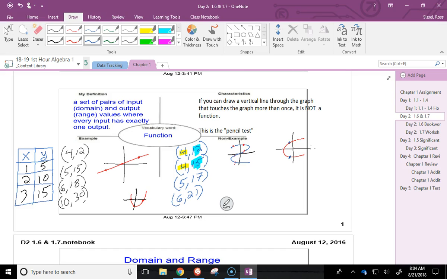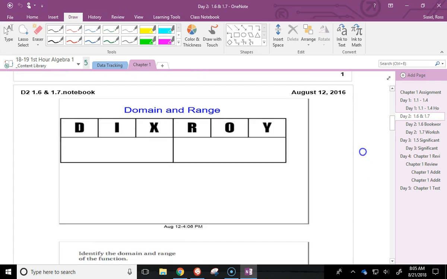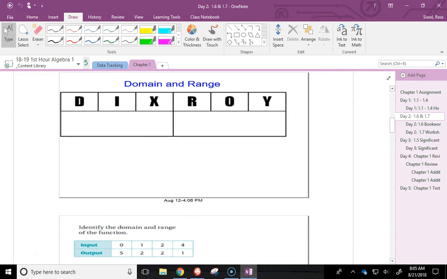Okay, we'll end up gluing those into our spiral notebook. We'll make this kind of like our homework. We'll set it up a little bit later. You'll probably have it at the end of class. I just don't want to take all of our time to be gluing right now. So make sure you hold this sheet and just put it to the side. I'll glue mine into my notebook with you, just so we're staying as organized as possible. You're going to get another sheet that we're going to go in there. I'm just going to give you a stack of them. You'll probably have extra. Just let me know.